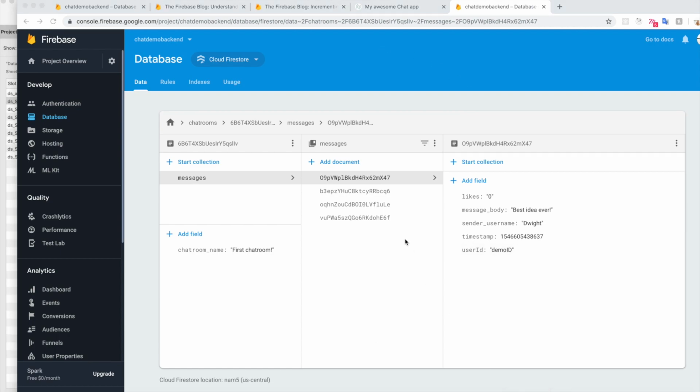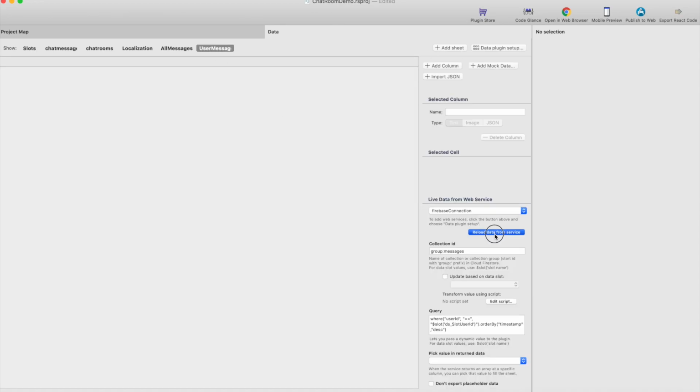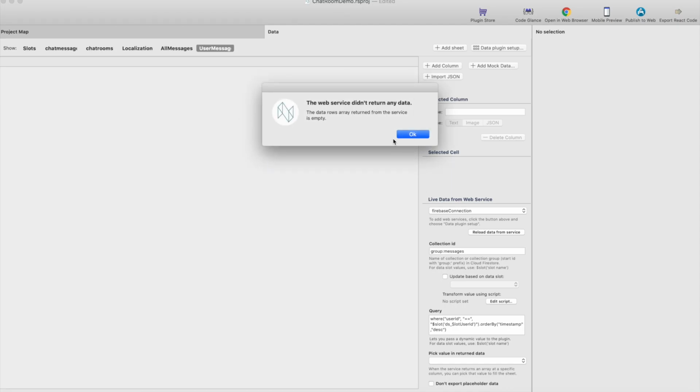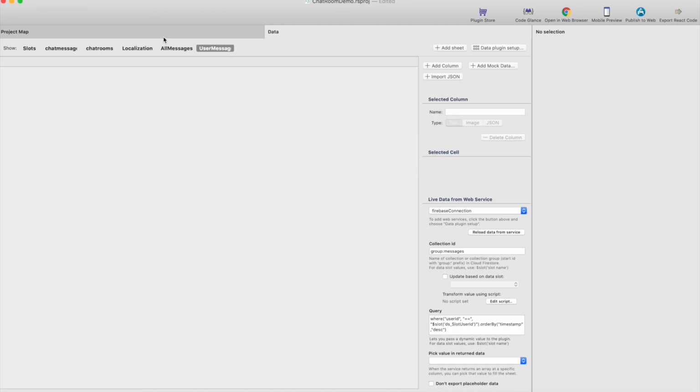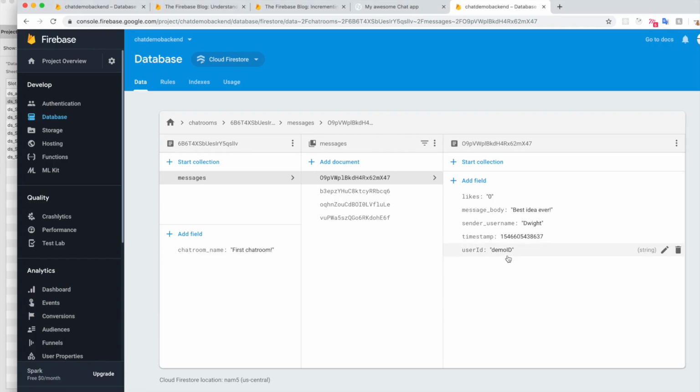So what happens if I add demo ID to this as a default value for this data slot? Then we should get one row here. Or was it demo ID? Was it written with user ID?